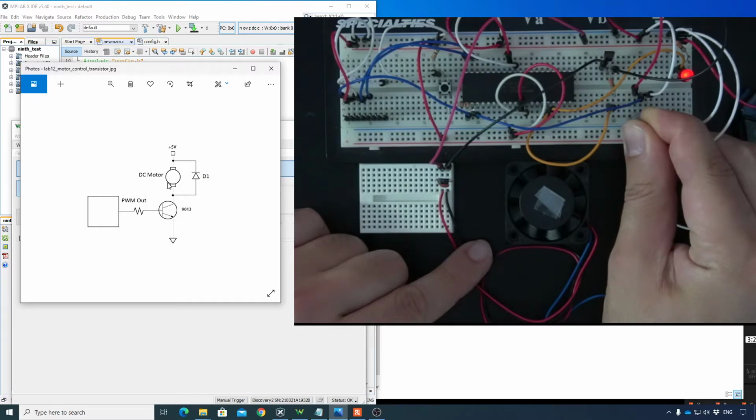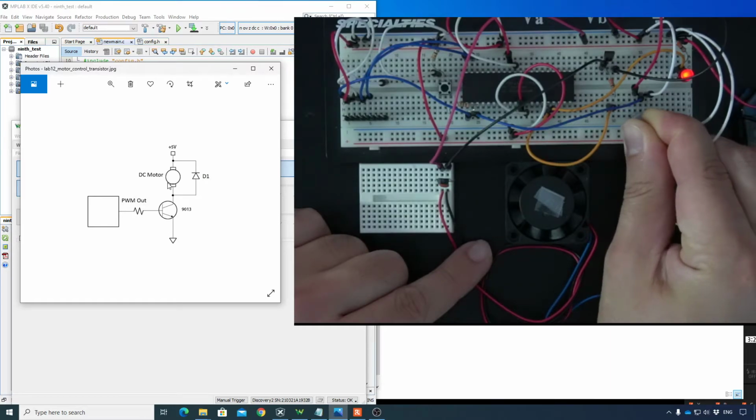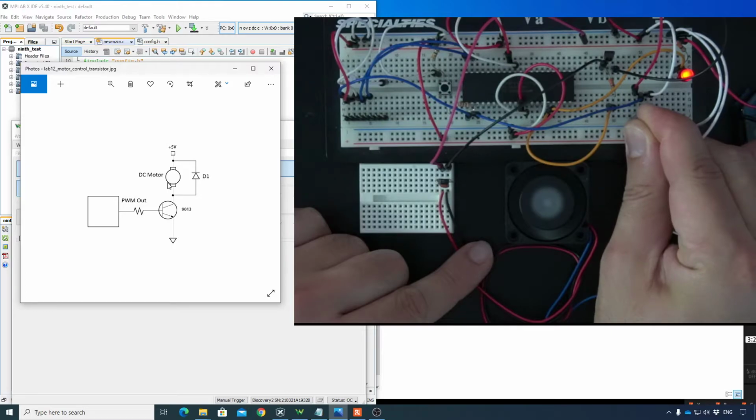So I'm going to keep moving, keep moving. I'm doing it slowly so you get to see. Yeah, it started to move. And there you go. Come on. Okay. Yeah, it started to move. I'm just doing it really, really slowly. So now it's one of the slowest I can actually get.